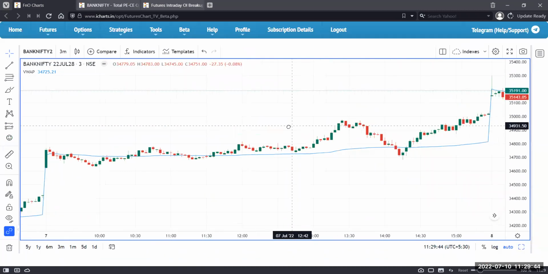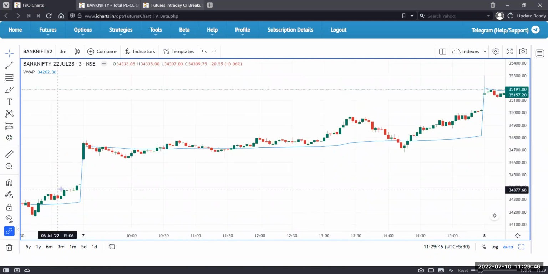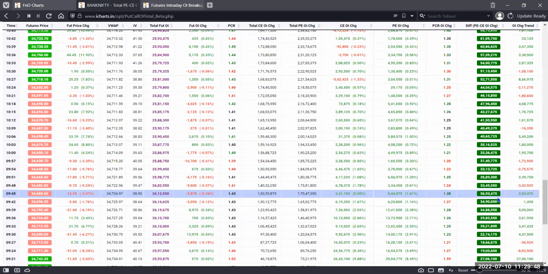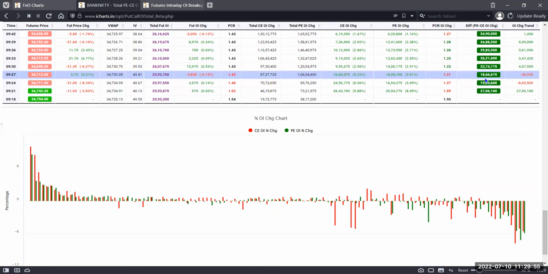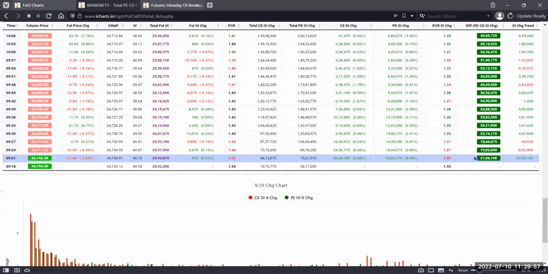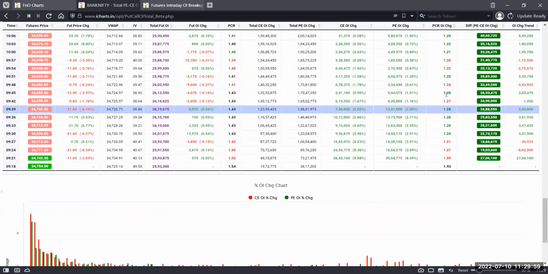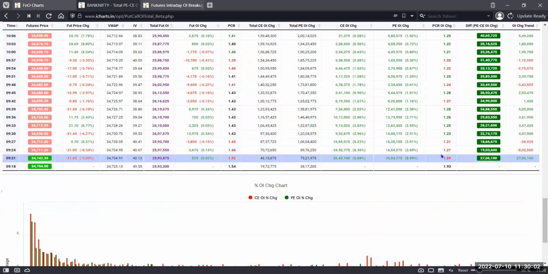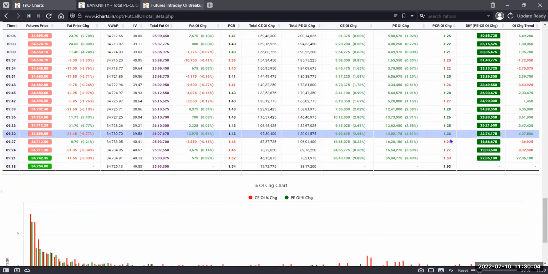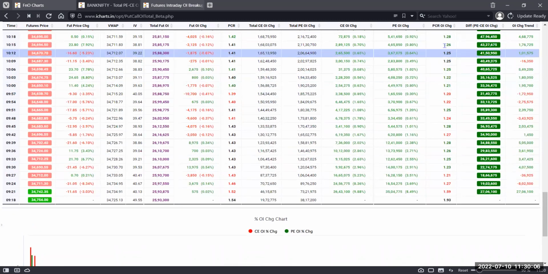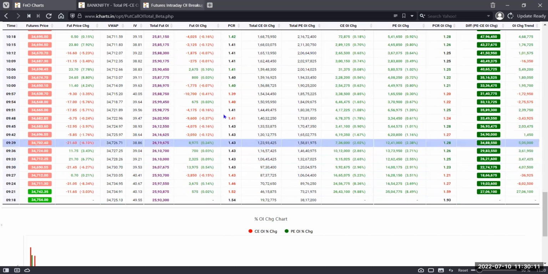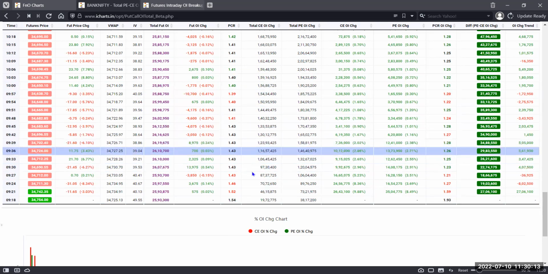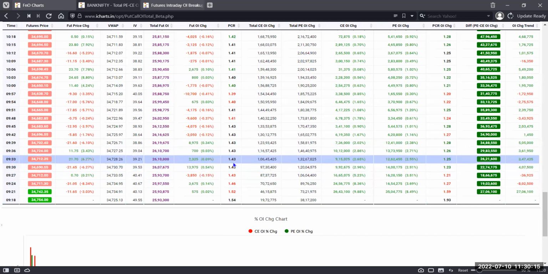We'll take this day. Again, there was a gap up here. And as I said, you immediately look at this and assume that it's going to go on this side. Now if you see here, the PCR OI change is 1.25 directly. So from here, it has to go up if the uptrend has to continue. That is one thing you can look at. This also is significant. This also is strong. So significantly above one, so it is bullish.